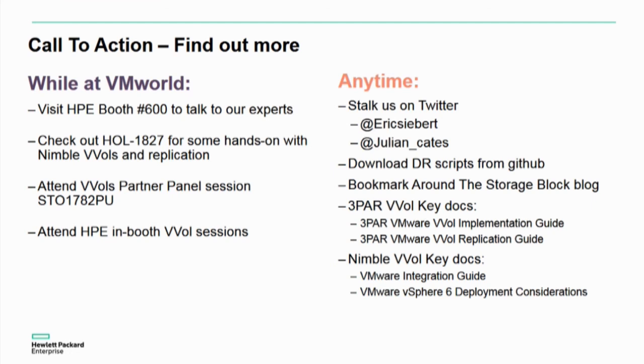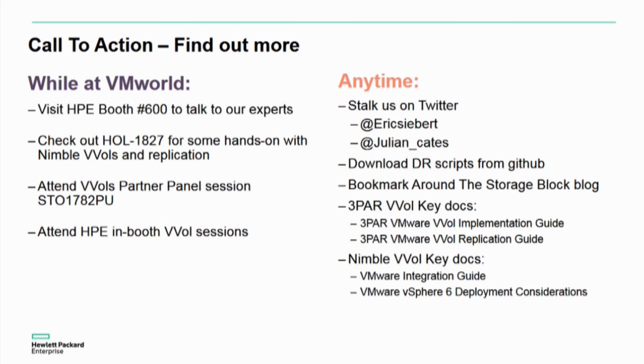Do you have anything on the roadmap for synchronous replication, more specifically Peer Persistence and Metro stretch clusters? All the time, man. It is on the roadmap. Yeah, it's coming. We came out with async first because it was a bit easier to get out the door, and at some point we'll have that with 3PAR. We get that request often.